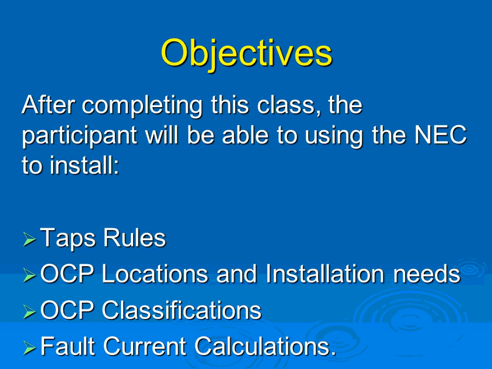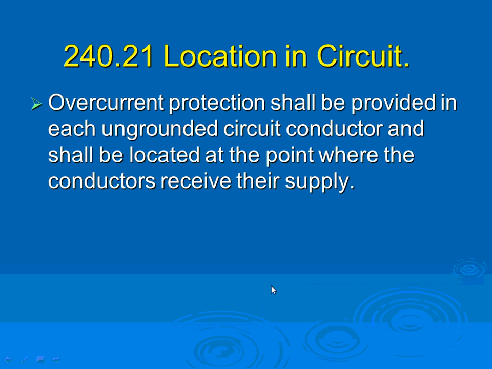So why do we care, guys, about sizing them less than what the code says? The lower you size the overcurrent protection device, the less the arc flash that is going to happen if you were to have an arc flash condition inside your motor controller. So let's talk about the tap rules, guys, the overcurrent protection device.